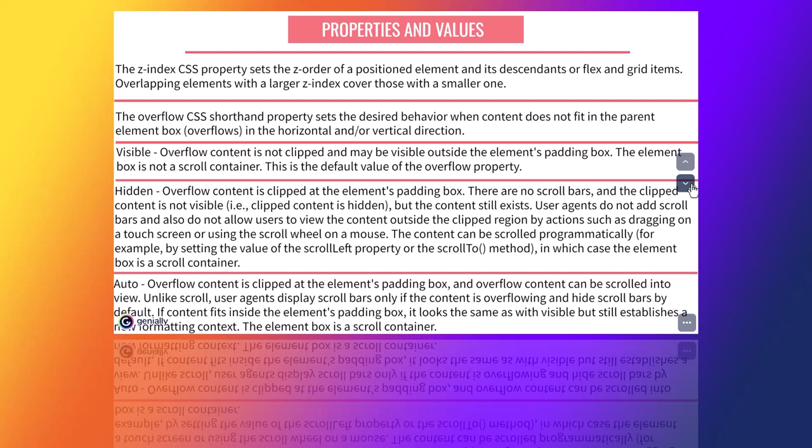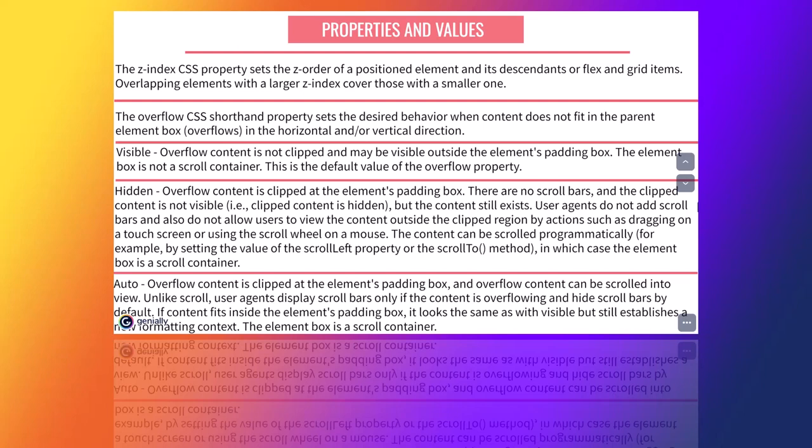I was asking the difference between hidden and visible. Do not read the whole thing. The difference between visible and hidden. Sister, can you assist Cindy? With visible, the information goes over the box, and then with hidden, the box is there, but the last part of the information is hidden behind the box. So you can't see it unless you put it on visible or some other option.